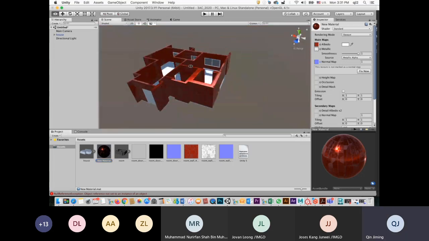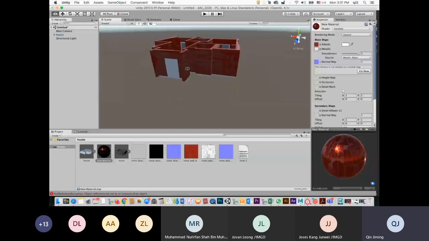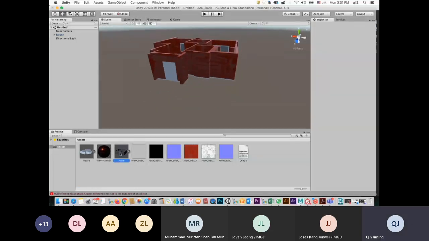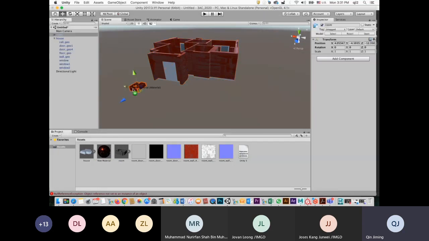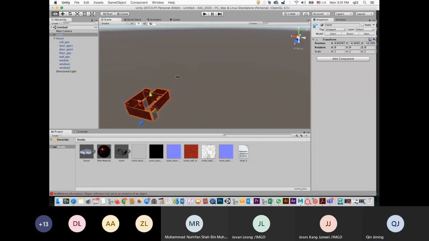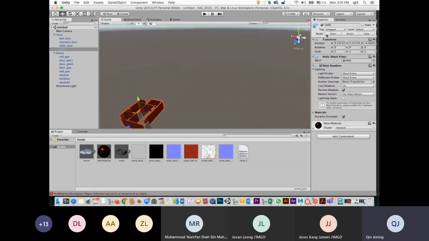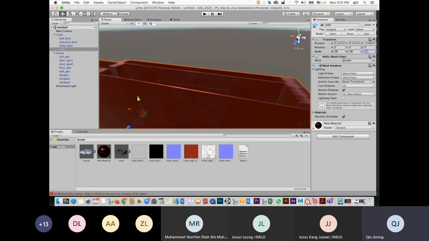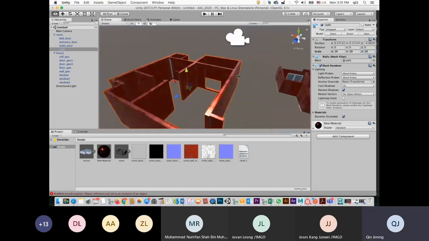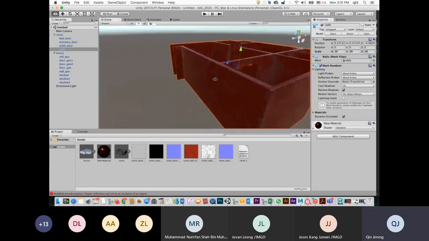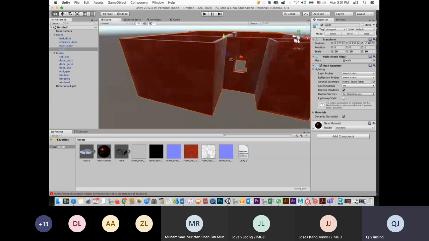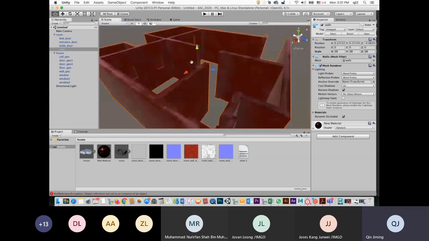So this is, sorry, because this model is different. This is a different mesh, I guess. Oh yeah, so I should use this one. Sorry, yeah, that's why it's different. Should use this guy. Yeah. So the size is something wrong, so I can just go to the size, make it 10 times bigger. Yeah, so this is how we can apply it in Unity. So everything is exactly the same as Substance Painter. Okay, Substance Painter, right? Yeah.